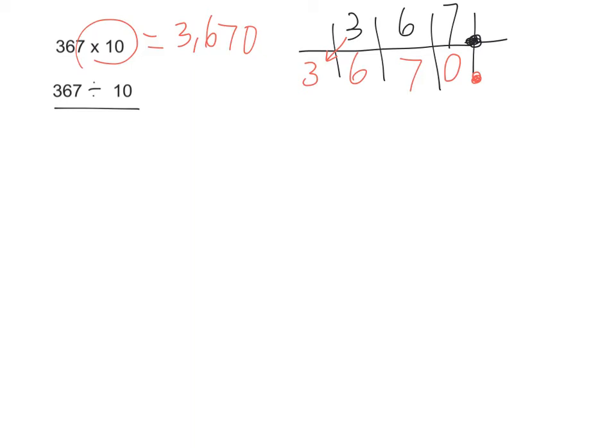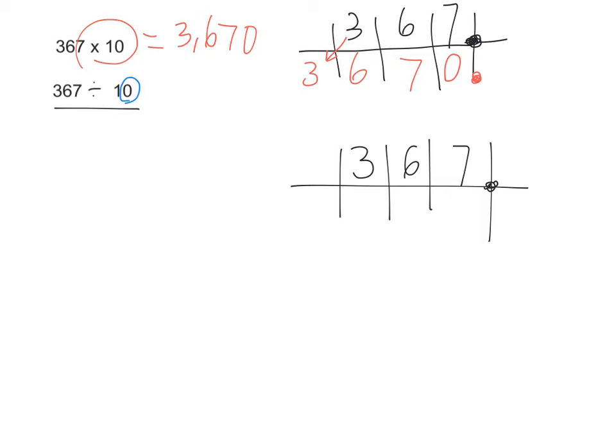Now let's draw another place value chart to do this other one. Sorry, 367 divided by 10. Now if I want to divide, how am I shifting the numbers? Alex, how am I shifting the numbers now? So I'm dividing it by 10. So if I'm dividing, does that mean I shift them to the left or to the right? Right. And then how many spots to the right? 1, because I'm only dividing by 10. The decimal point stays the same. So 367 divided by 10 is equal to what?